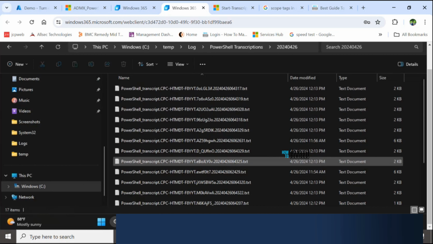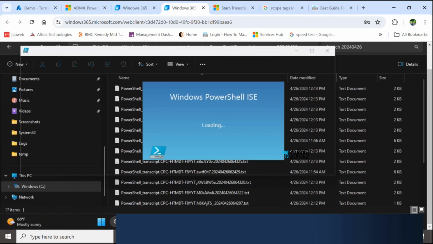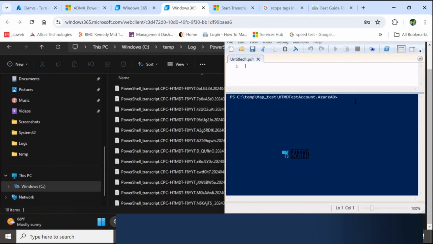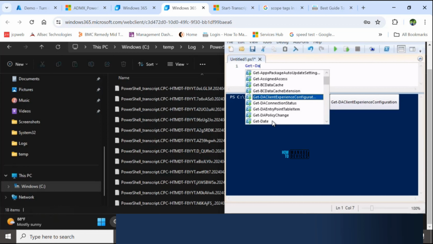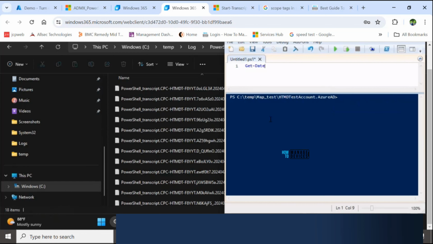To check that, I'll just open PowerShell ISE, and I'm trying to run a few basic commands. Get-Date.